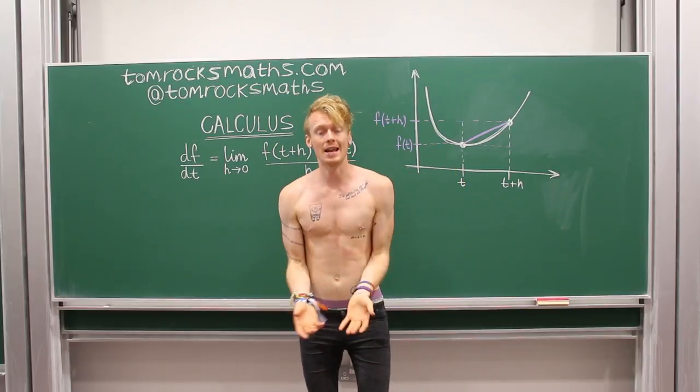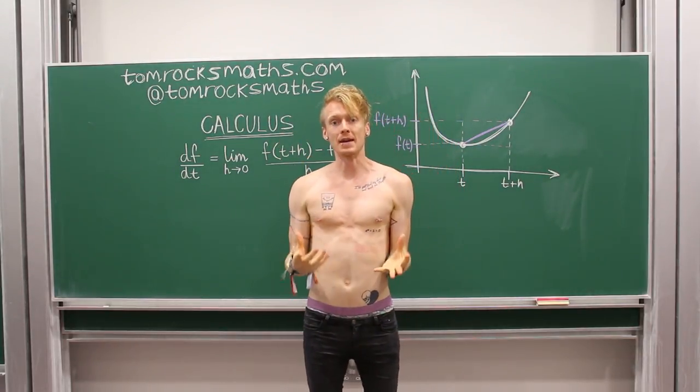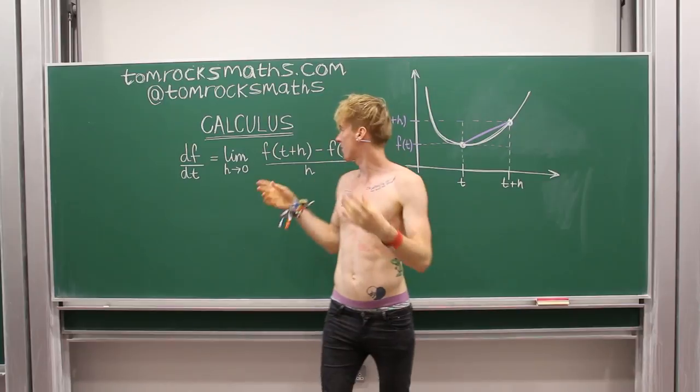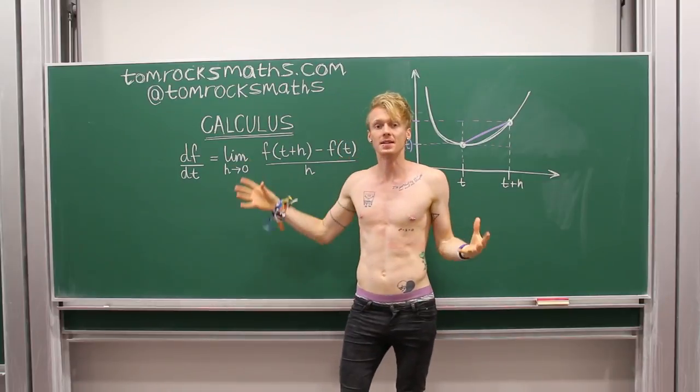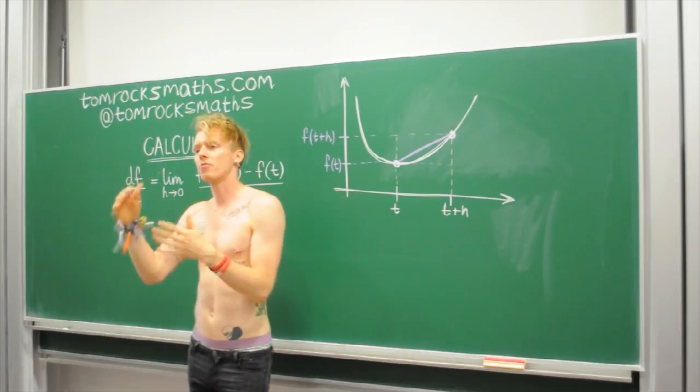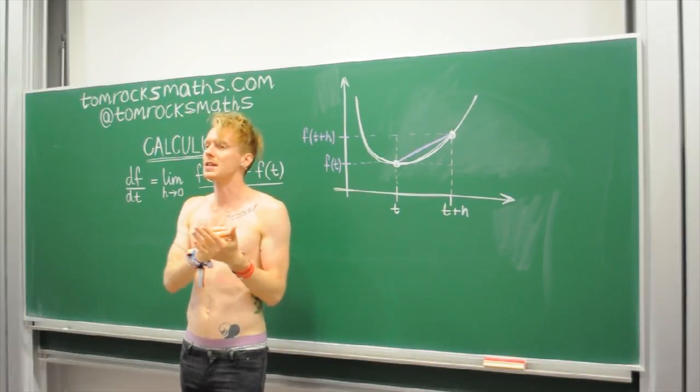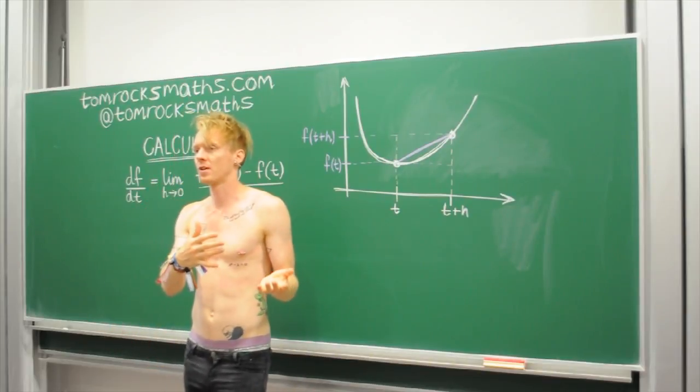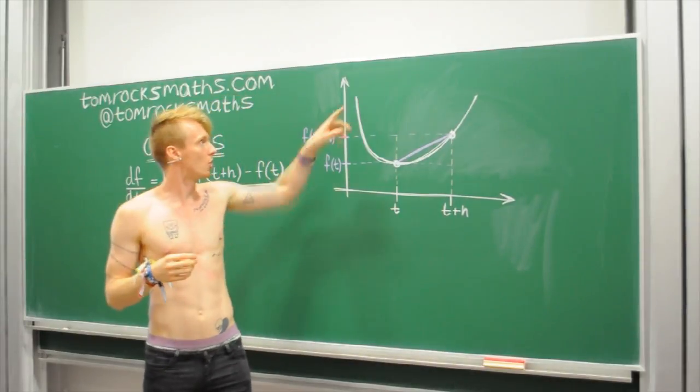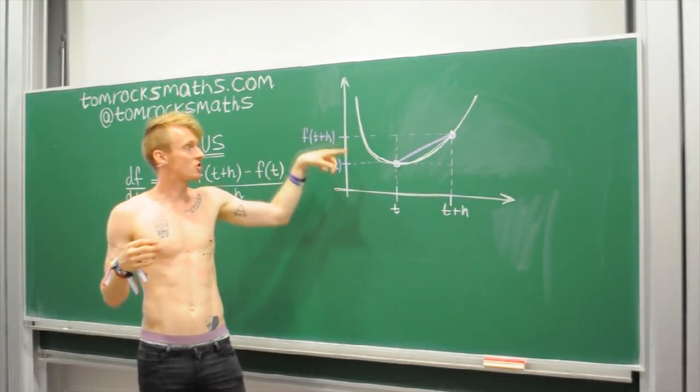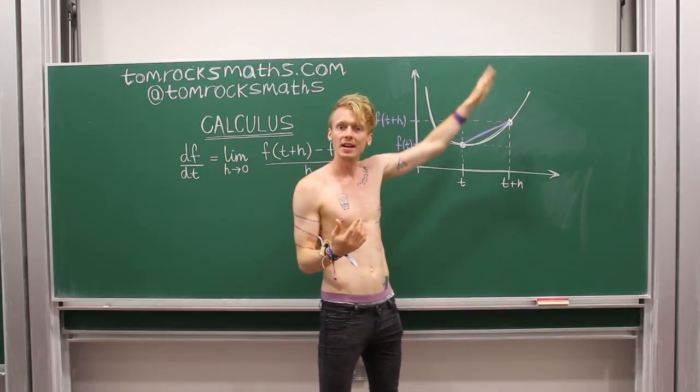Now we strip back to the third layer of the calculus equation. I'm going to explain what a limit means mathematically, because we have this limit function here. To work out the rate of change of a quantity, it's actually the same as working out the gradient or the slope of the graph of that quantity. So here we have this function f, and if I draw the graph, say it looks like this U shape, then the rate of change is just its gradient. That explains how it's changing.